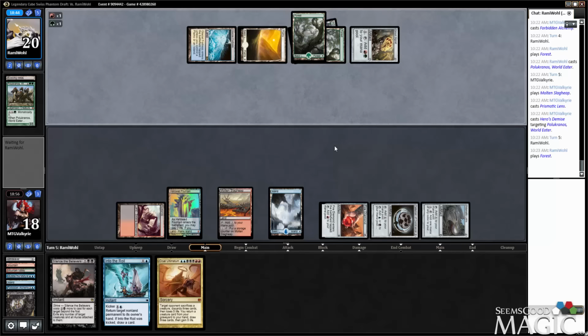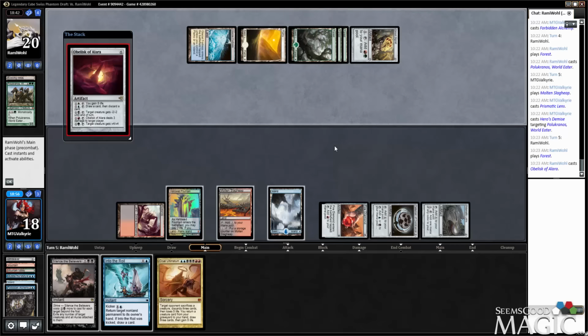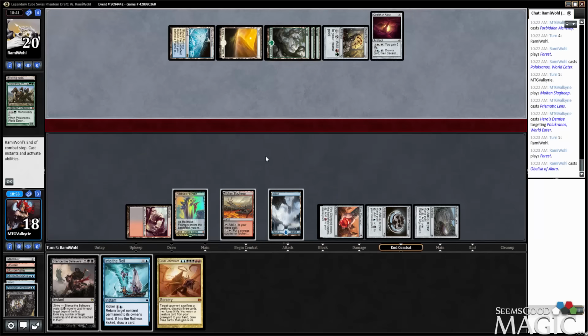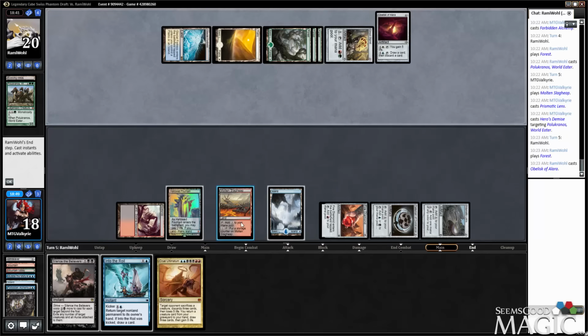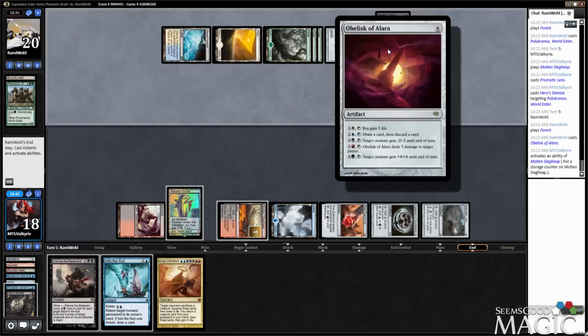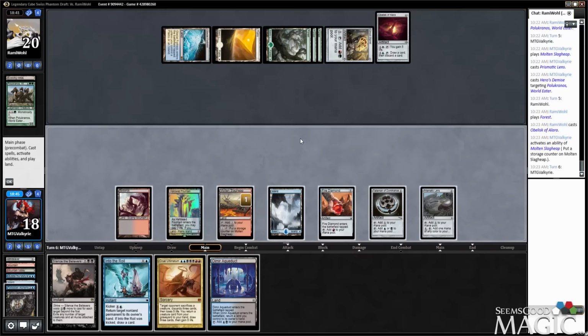Playing signets is such a headache. Obelisk of Alara, sure. Can't actually do anything right now. I mean, anything impactful. The gaining 5 life aspect is a little annoying.